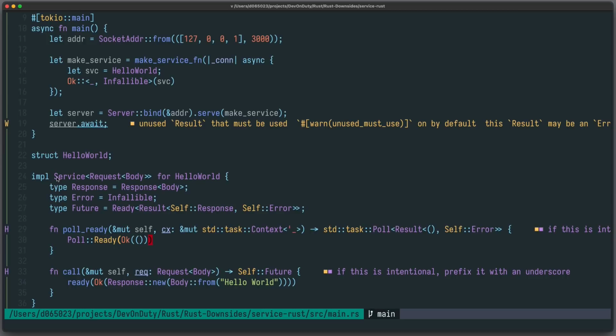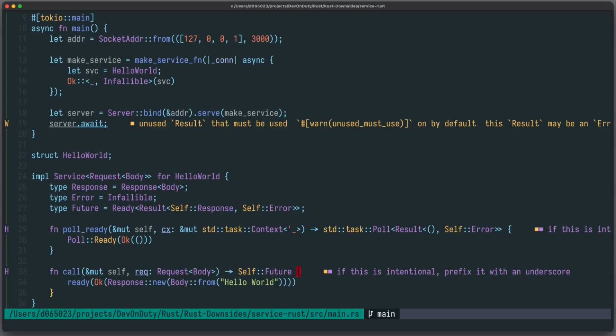And for this, we need to implement the service trait. So it's a good way to see how the service trait works. Unfortunately, Rust does not have async traits yet. That's why we need to have here this future type, which is kind of a mix of our response and our error and yields some future. And this call function then returns this future.